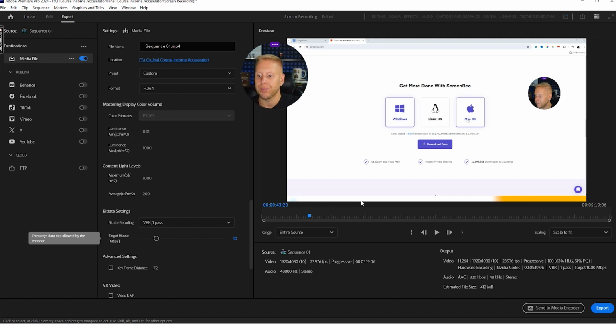The other way would be, if you can't get the video file size down, you can export it, bring it back in, and you can drop this setting right here a little bit. I wouldn't go too low, but then check your quality, of course, to make sure you're still maintaining high quality. And you can export it a second time, and it should chop it in half.